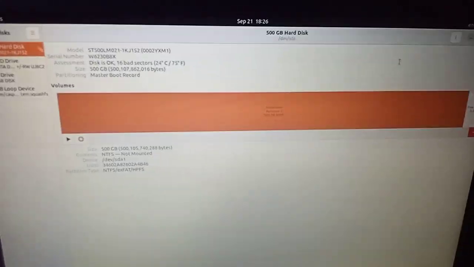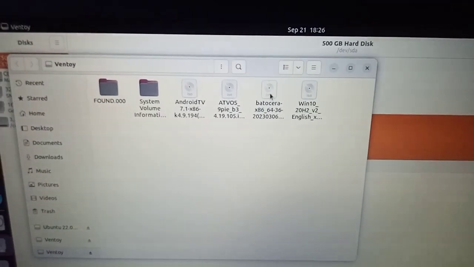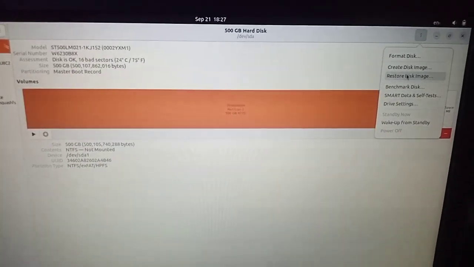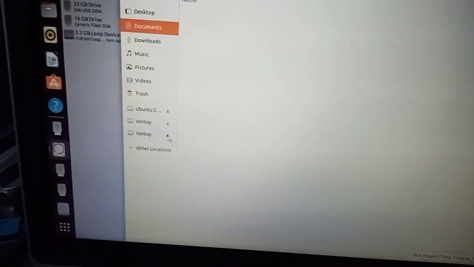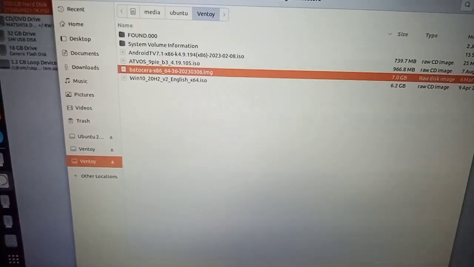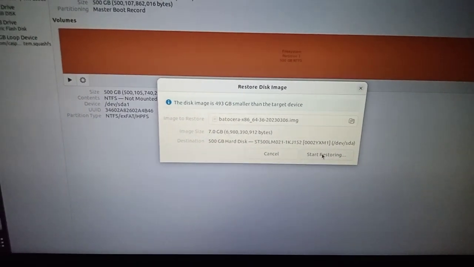Now, I do want to plug in my drive that has an operating system in it we're going to use. Actually, might even use this drive here. Alright, so it's plugged in the USB, so that's the disk image we're going to use. Alright, so we'll just go to here. Alright, so we're going to go up to the three dots at the top, get down to restore disk image, and image to restore. That's where we're going to pick which one. And we're going to use this one. Open that up. That's fine. And then we're going to go start restoring. Alright.